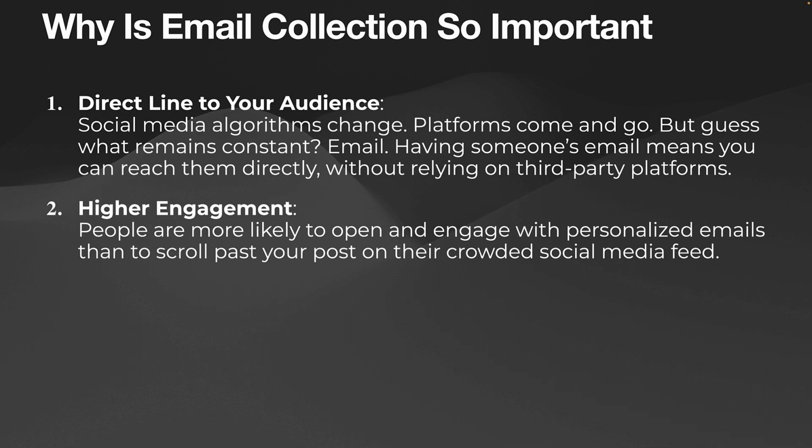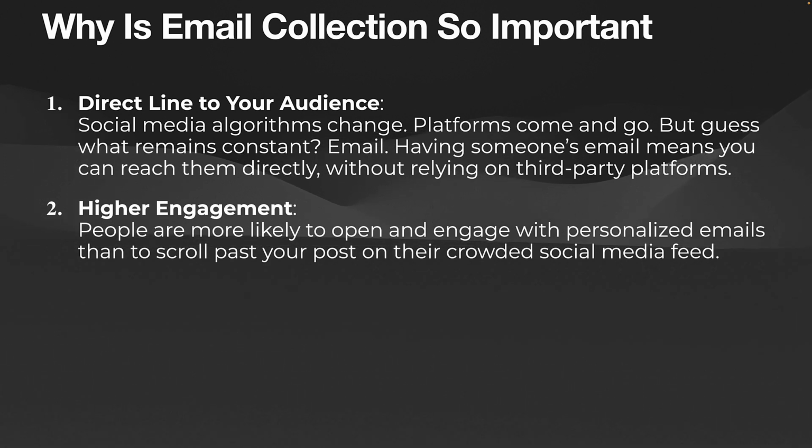People are more likely, and this is a statistical fact, to open and engage with a personalized email than to scroll past your posts in their crowded social media feed, right? I see my wife and friends and everything on their phones and pads and their old fingers going 90 miles an hour. They're just scrolling as fast as they can to get through things. They spend their day with their fingers on their phones, whereas email, very personalized, very engaging, is a much, much better way to build, again, that know, like, and trust.